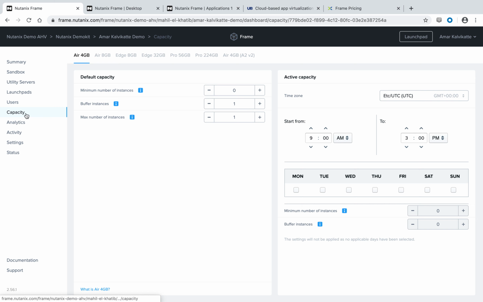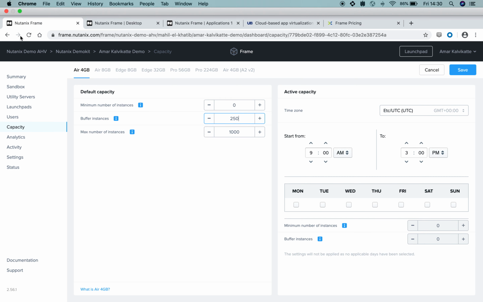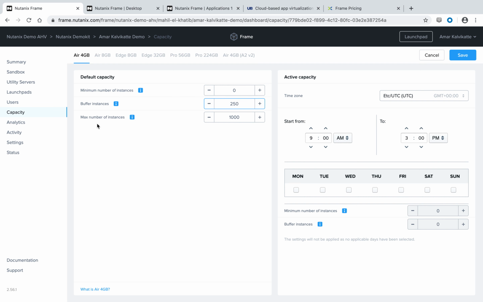You can provision your capacity based on your organization. For example, if your organization must have a maximum of 1000 instances, and you need to provision 250, with capacity we can define elasticity and scalability of the platform. So at maximum, every day 250 users can log in, even if they have 1000 provisioned. It's possible.